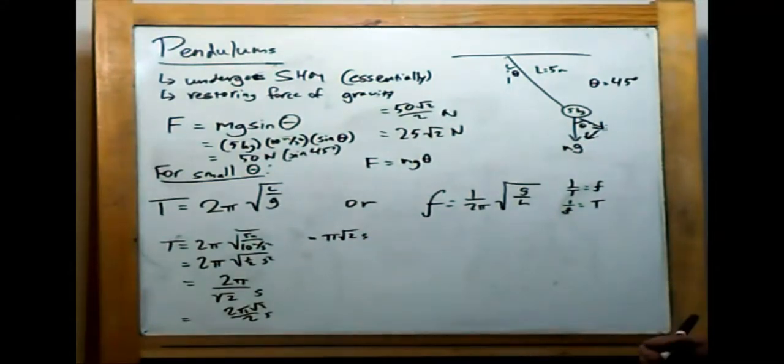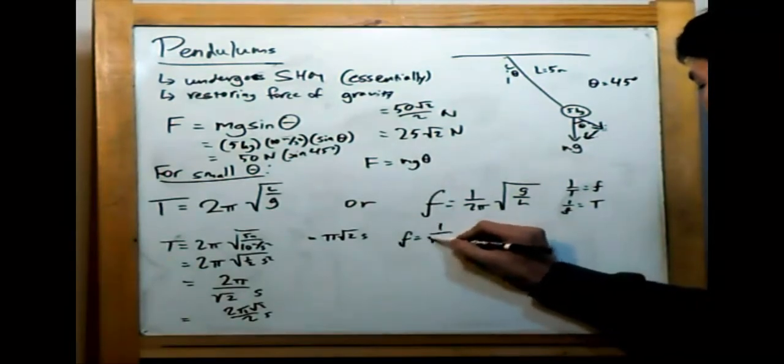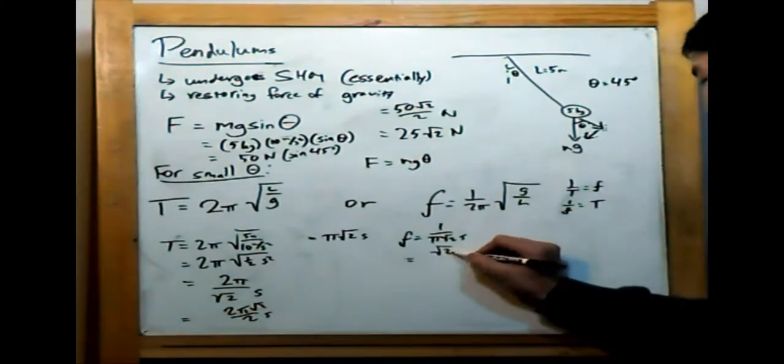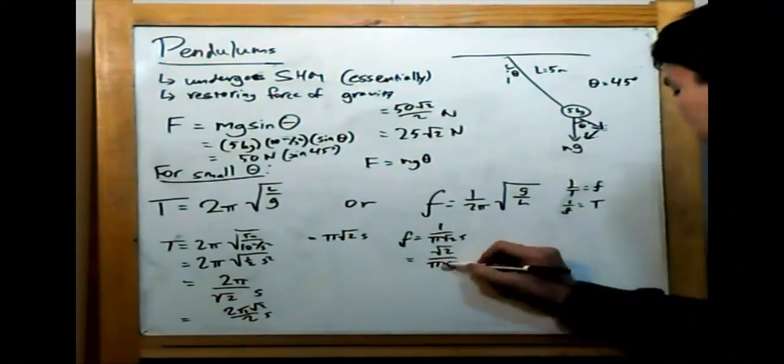To find our frequency, we simply invert that, and we have our frequency as 1 over pi times square root of 2 seconds. I just got the radical out of the denominator. So we have square root of 2 over 2 pi, sorry, not square root of 2, 2 seconds.